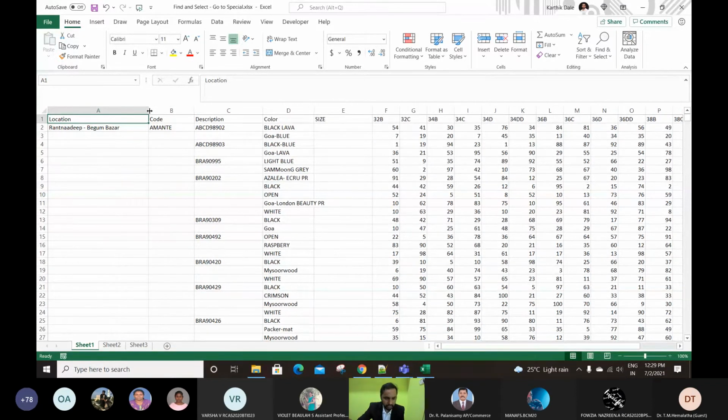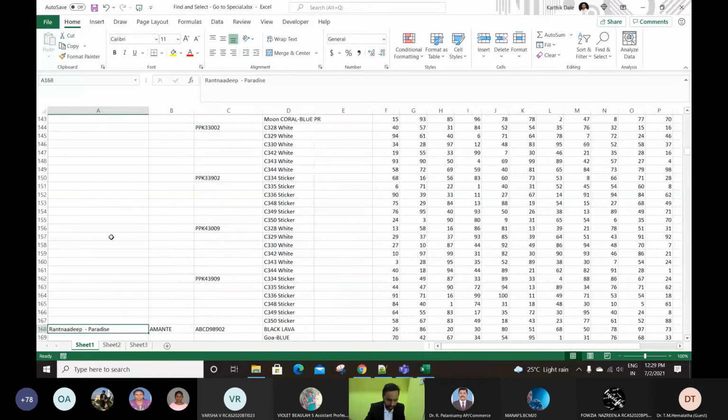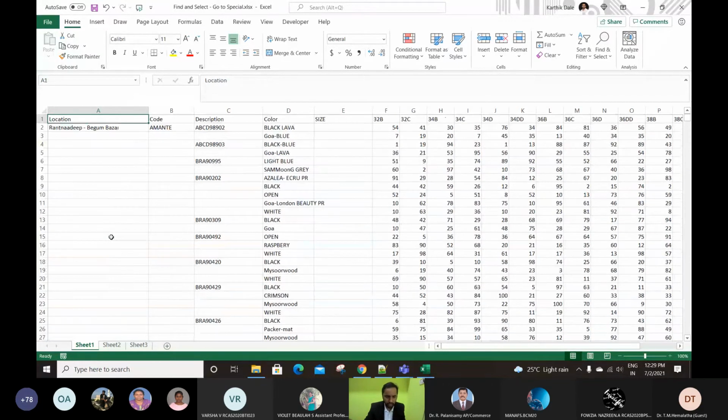Let's assume there is a Ratnadeep supermarket, I changed the name actually. They have their supermarket store in Begum Bazaar, which is one of the locations in Hyderabad, and they also have stores in other locations called Chudi Bazaar, Paradise, RTC Colony, and so on. In each location, they have different codes and different descriptions and so on.